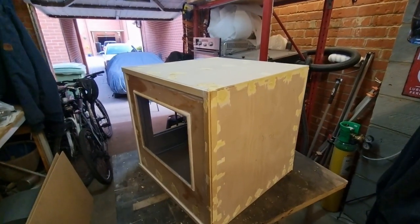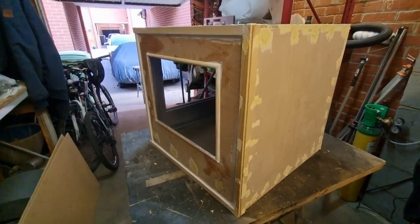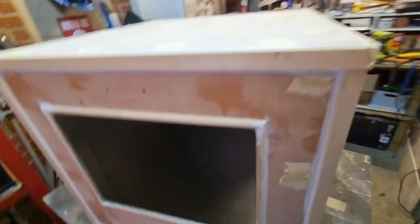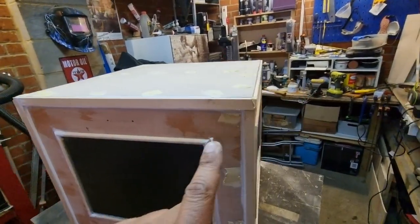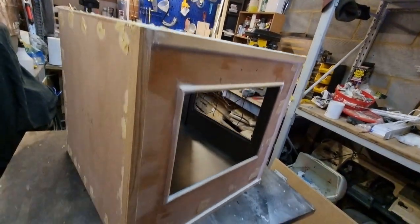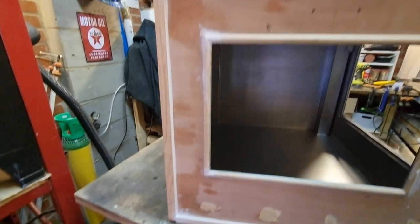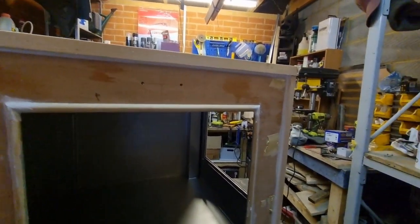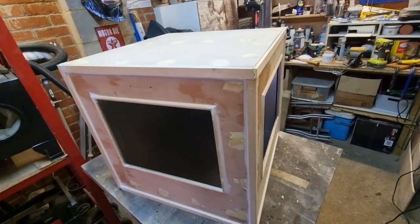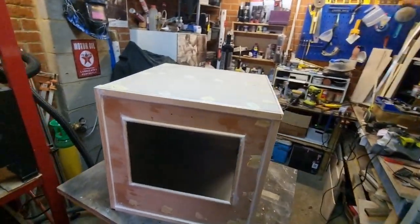Three hours later - a few hours later this is what we've got. It actually took longer than I thought to sort out this trim, get it looking kind of neat, tidy and even. I couldn't fill a continuous strip around the top in the corner and around the bottom because the whole front comes off, so you have to be a bit creative with the corners. I've gone in with some wood filler, filled in all the holes, and then finished off with a bit of decorator's cork or flexible filler. I'm going to leave that to dry overnight so it's all gone off nice and solid, then tomorrow crack on with some sanding and hopefully get some paint on it.